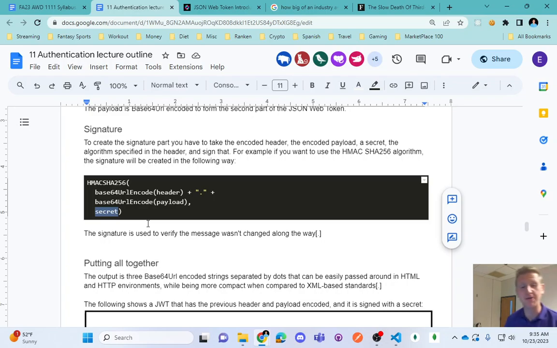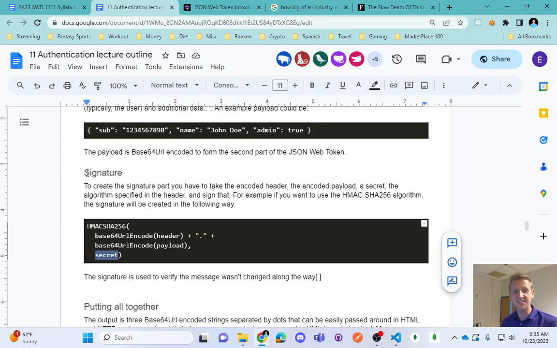Okay, so of course the most highly secure piece of information comes in this signature, and what this signature verifies. This signature is an algorithm to make sure that your payload doesn't change. Okay, again, I'm going to say that again. This signature is an algorithm. It's a series of steps to make sure that your payload doesn't change.